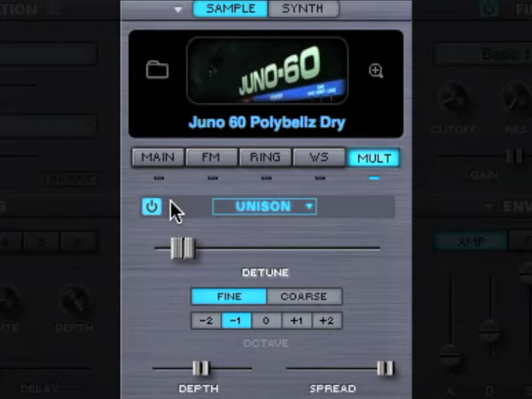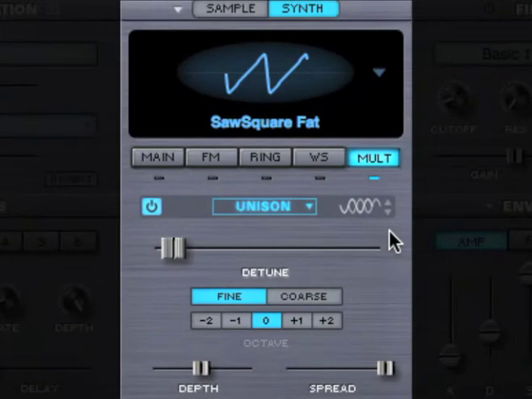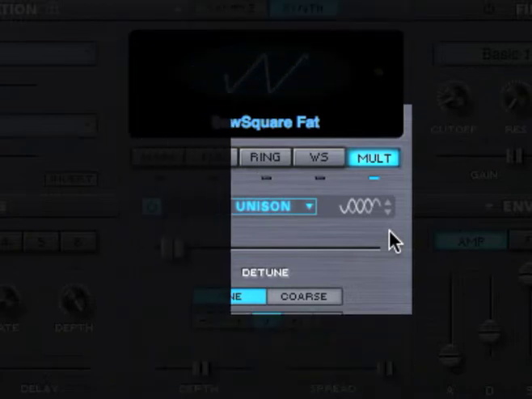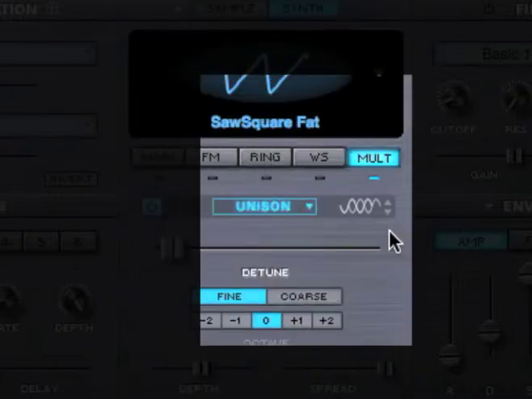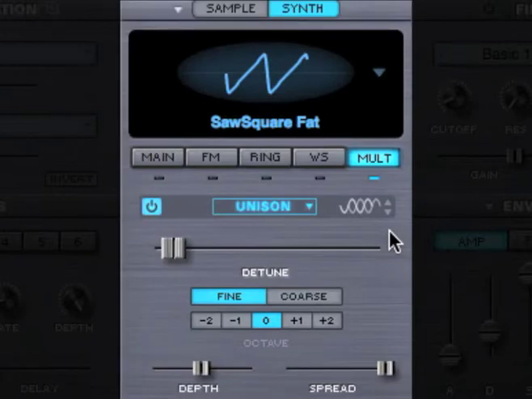So let's go over how it works when applied to synth oscillators. When using Unison with synth oscillators, all these controls work in the same way as in sample mode. There is an extra parameter, however, that's exclusive to synth oscillators, and that is the phase control. When using synth oscillators, the initial phases of the voices are randomly spread across a range, and the width of that range is controlled by the position of the phase control.